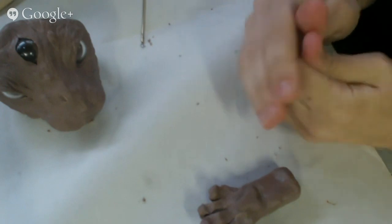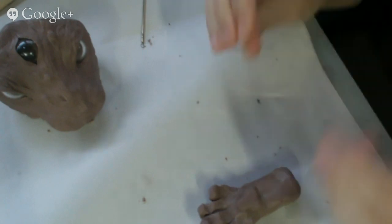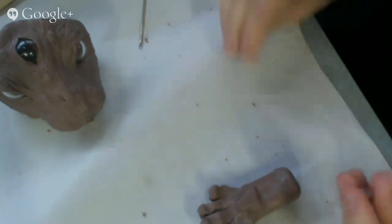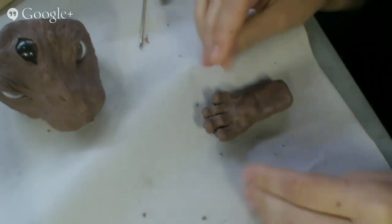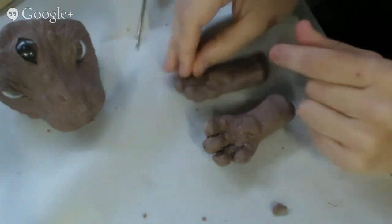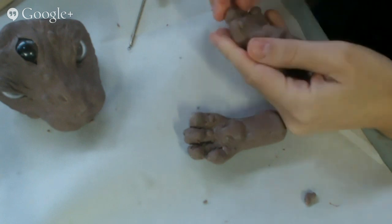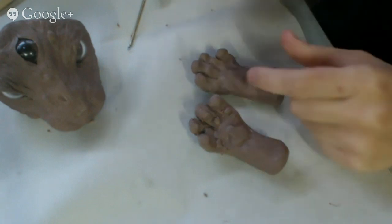Monster Clay doesn't have a firmness rating. Chavant has firm, medium, soft, and hard. Monster Clay doesn't have that. It gets harder when you freeze it, and it gets softer when you heat it, so I guess that gives you a little bit of variety. But if you're doing a hard sculpt, like a helmet or something, you're going to want something like Chavant hard, because that's what they usually use for that kind of stuff. But Monster Clay is great for sculpting monsters, hence the name, because it's great for doing wrinkles and all that kind of stuff.